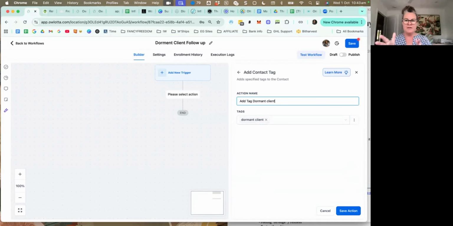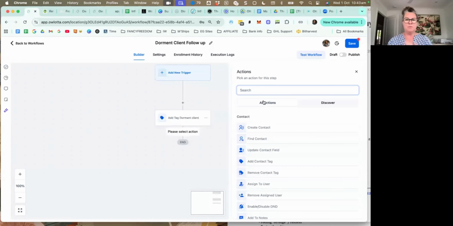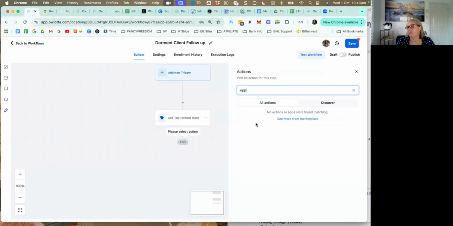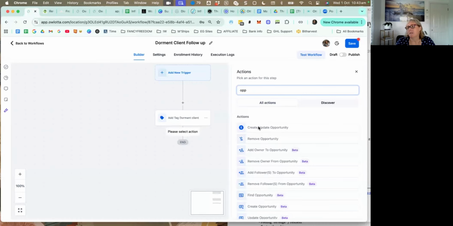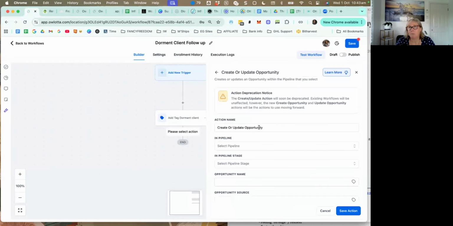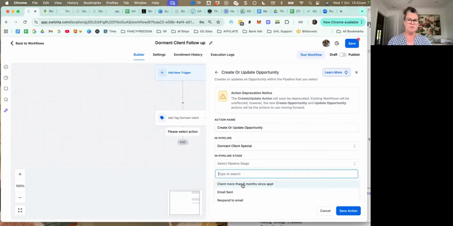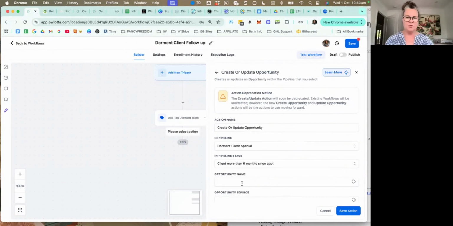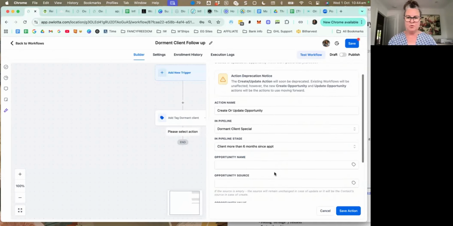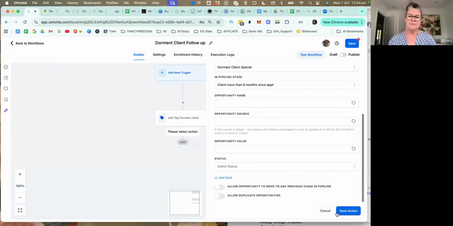This automation will add the tag, then it will update the opportunity. So opportunity pipeline, right? We're going to go into the dormant client special and put them in stage 1. This is slightly redundant because they're going to go through this all at once, but we'll just do it for exercise.